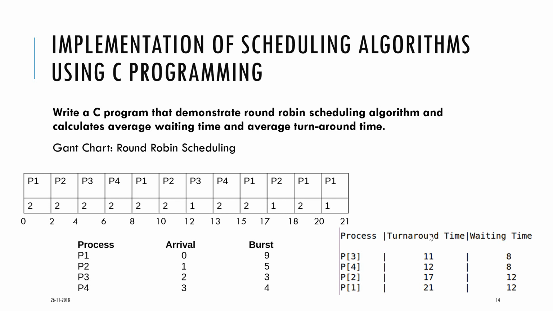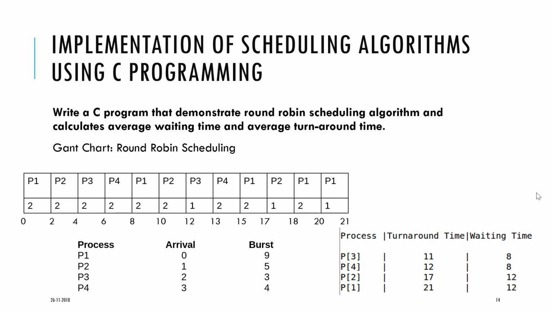Now, if you look at the turnaround time, how can we calculate turnaround time and waiting time using the Gantt chart itself? In this arrangement, process P3 has a turnaround of 11. This is the last time quantum in which process P3 was available. First it was available here, and then here. So process P3 completed its entire span when the time quantum value was 13. Process P3 arrived at time quantum 2, so 13 minus 2 gives 11. That is the turnaround time for process P3.